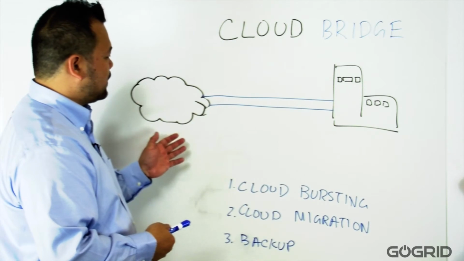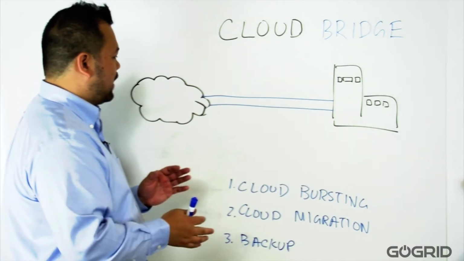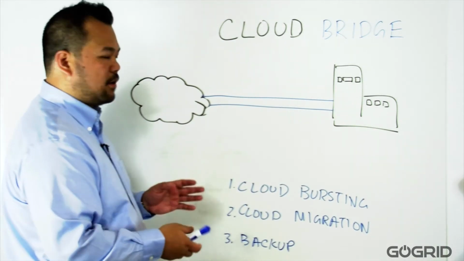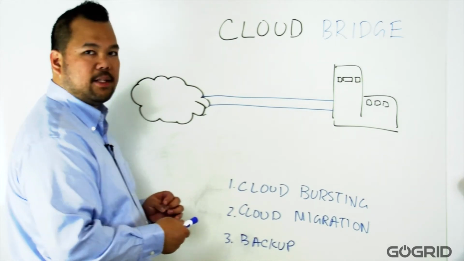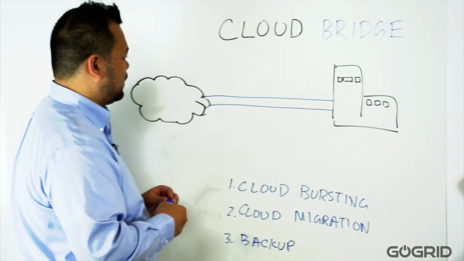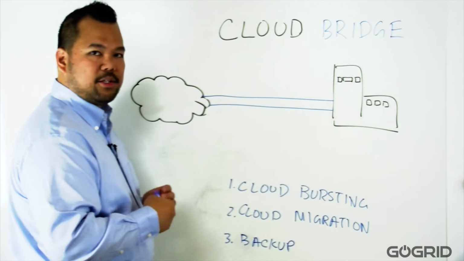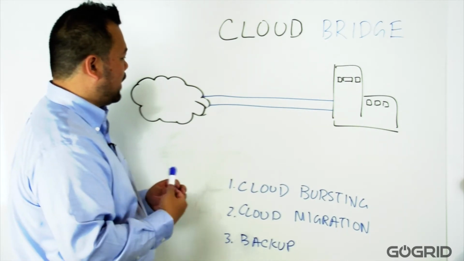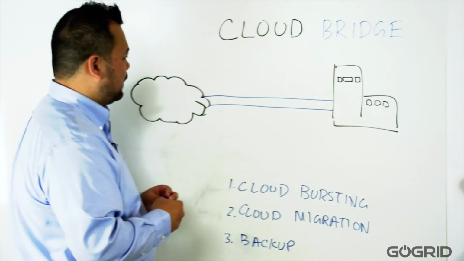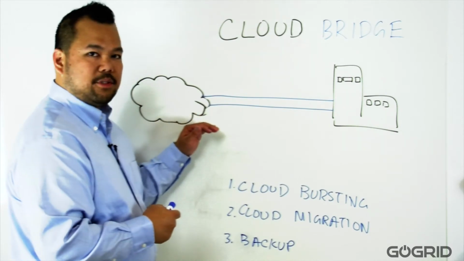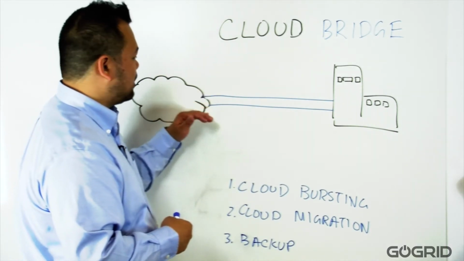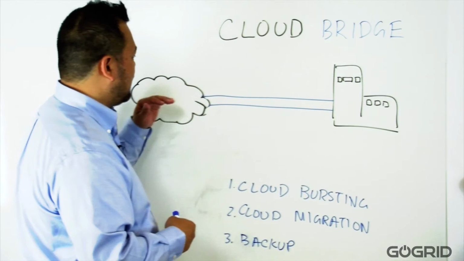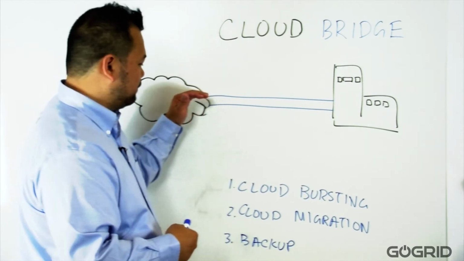The great thing about this is that you have a variety of speeds that you can choose. You can go from 100 megabits all the way to 10 gigabits. So it's really fast, it's really secure because it's only going over the private interface. Plus, you also have redundancy options. You have the option of having more than one line, so that if one line goes down, you can have a secondary line to make up for it.